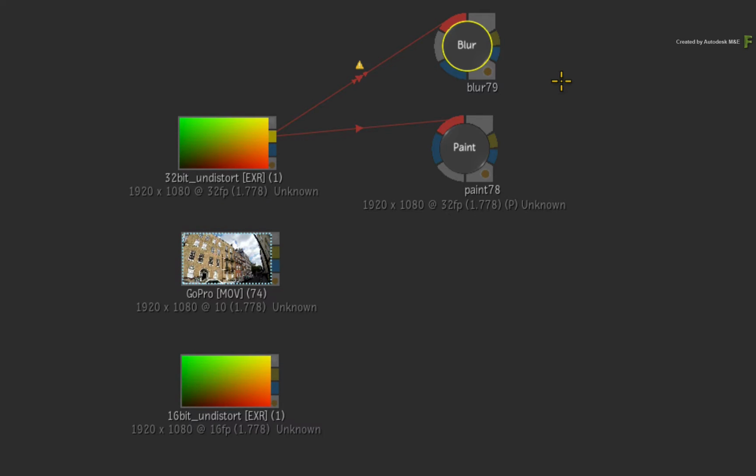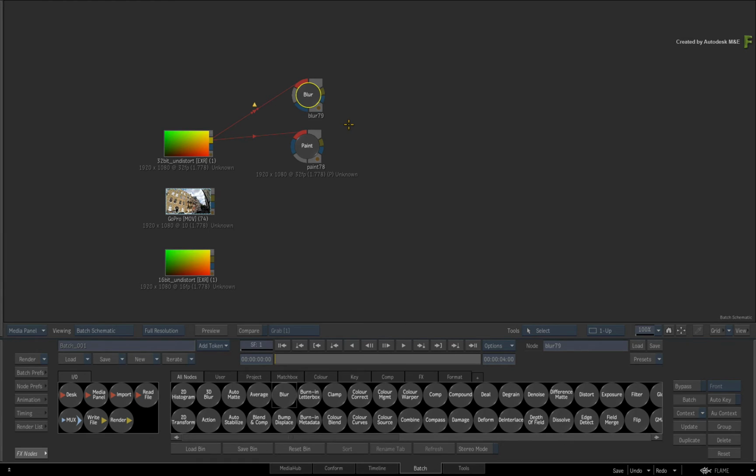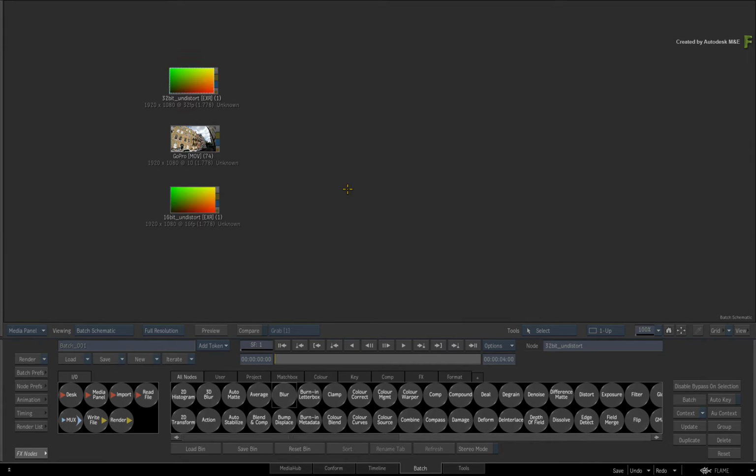This helps you to always know how your flow graph is processing the information. So to give you a heads up, tools like Action, Batch Paint, 2D Transform, Flip, Resize, and even Matchbox shaders are now 32-bit capable.